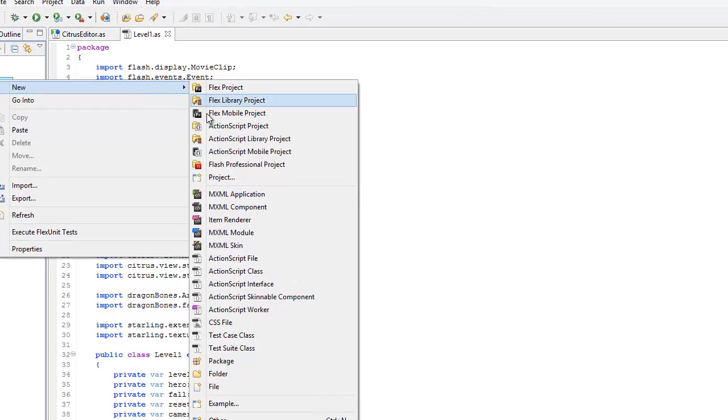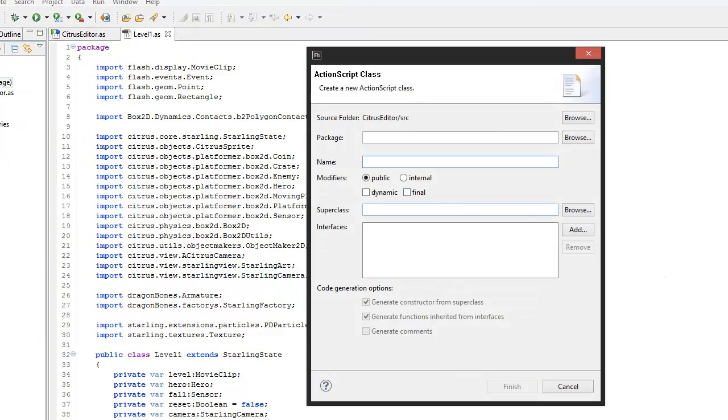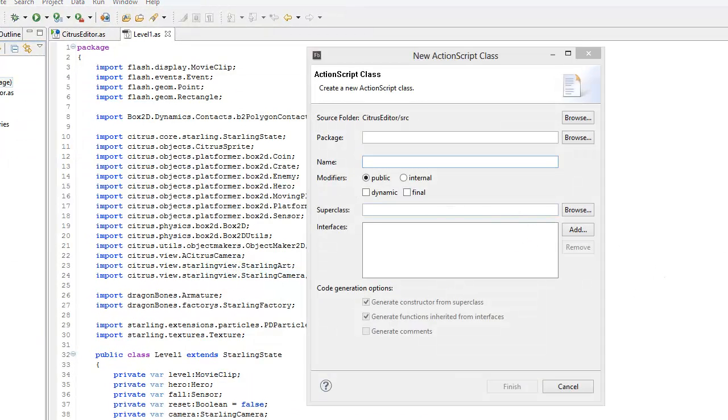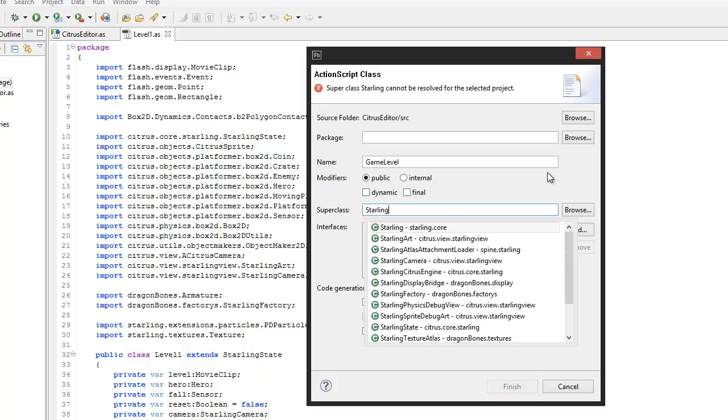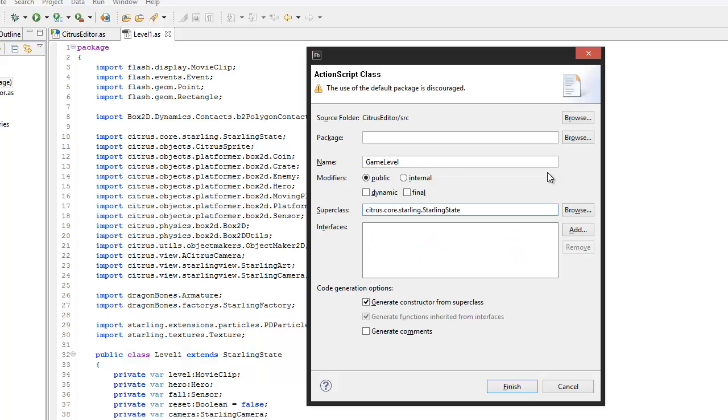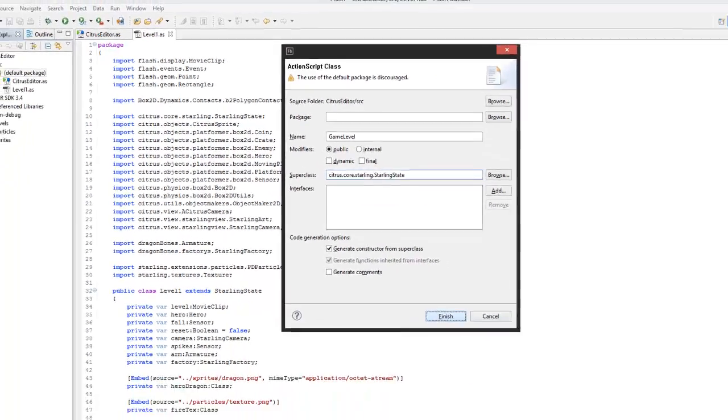I'll go new ActionScript class, and you can call this whatever you want, but I'm going to call this GameLevel, and it'll extend Starling state. There we go, and we'll finish that.